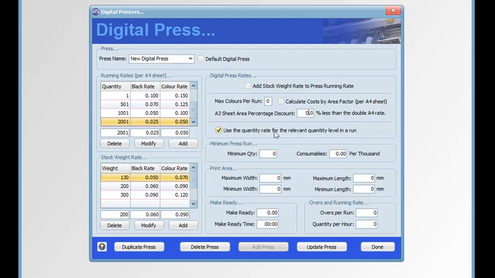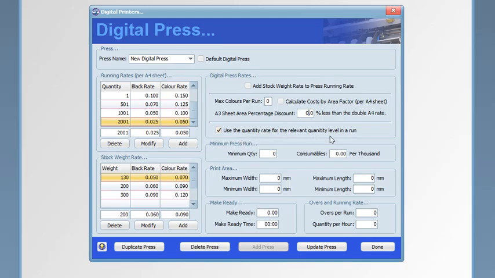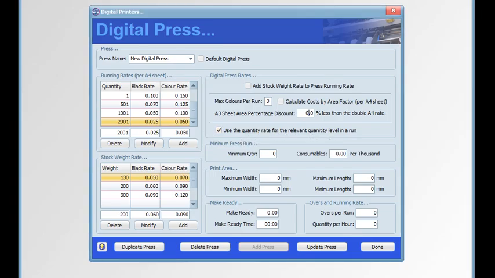Use the quantity rate for the relevant quantity level in the run. If this checkbox is selected, the first rate will be used to calculate the price of the first quantity, the second rate for the second quantity, and so on.